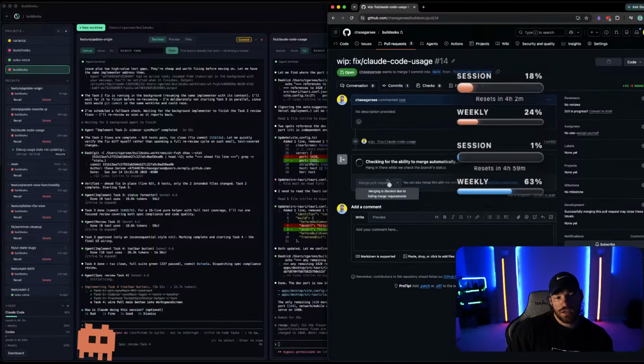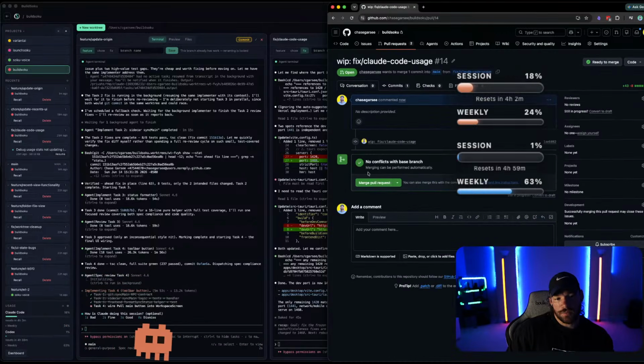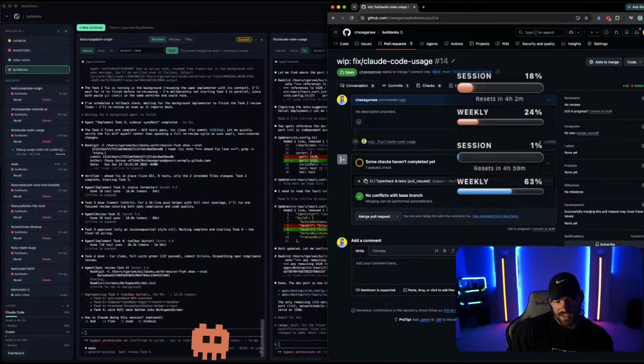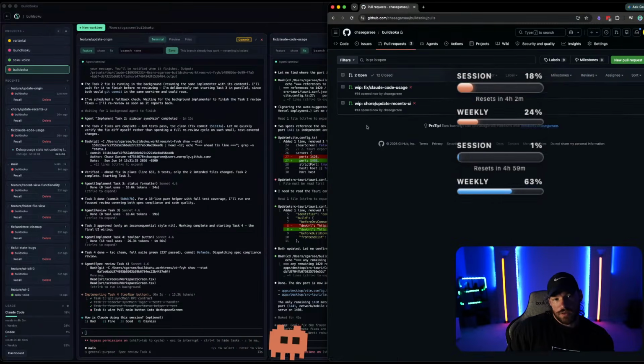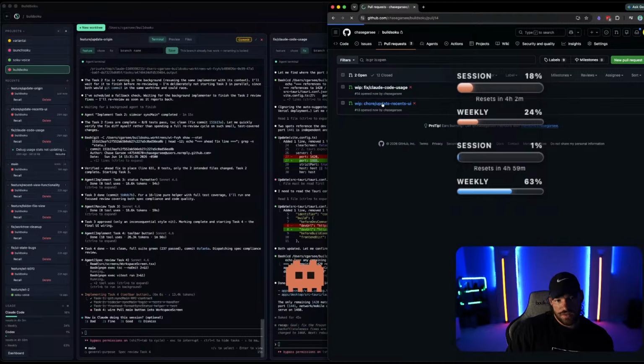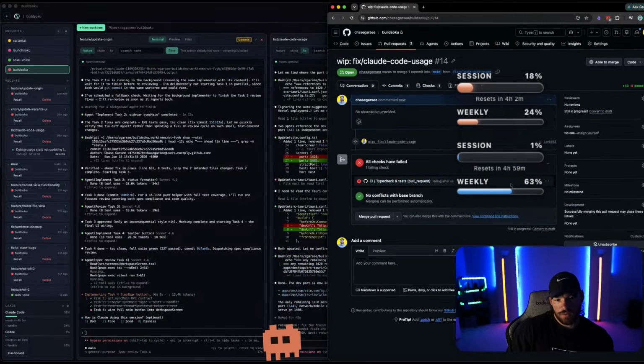I need to write unit tests in CI for this, because there's CI and type check, but I need to write unit tests in there too. That'll be my next thing. Also, I need to fix these. These have been failing this whole time.